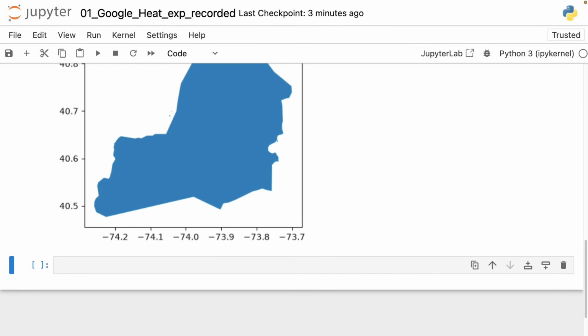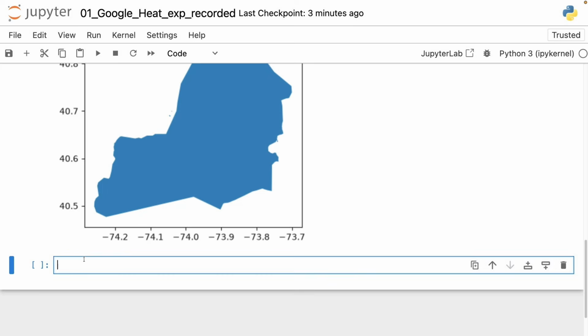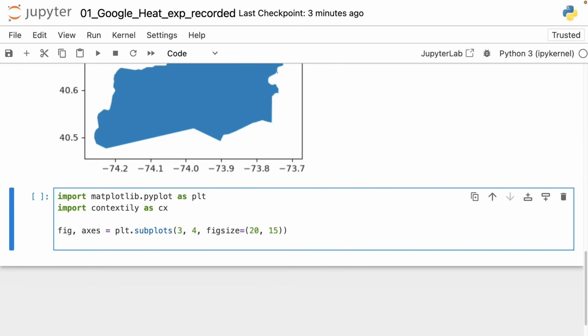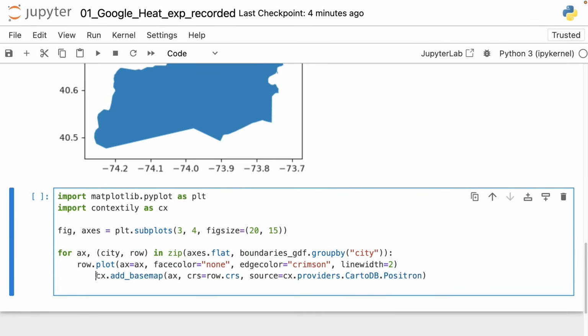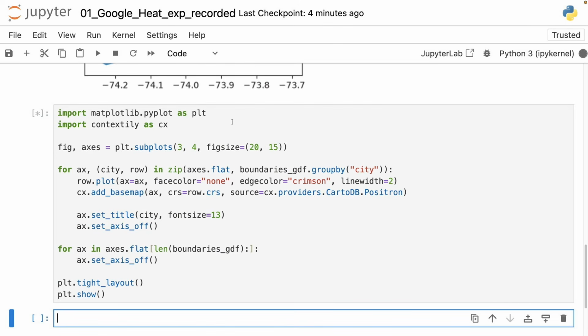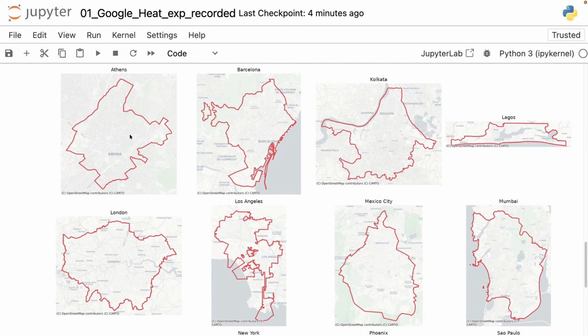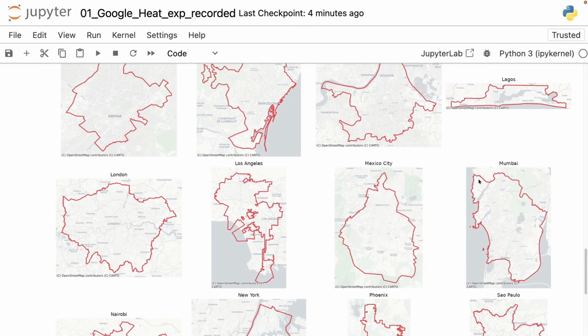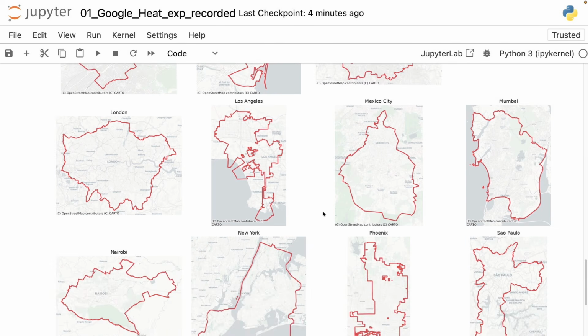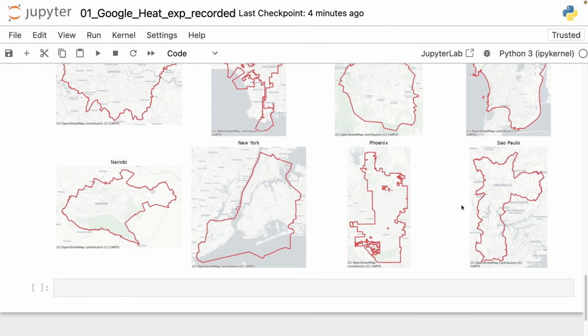Anyways, we can visualize this properly by also adding a nice base map from Contextily. We will show every single city we just downloaded, again by iterating through all of them, plotting the country boundaries first. We also add a base map and some basic comments for visual hygiene on the plot. This may be running a little slower because it has to fetch the base map for all the 12 cities, but that's totally fine. I will just cut the video for that. And yep, here we are. So we can now confirm that these polygons are sound. We have Athens here, Barcelona, Kolkata, Lagos, Mumbai, Mexico City, LA, London, Nairobi, New York, and all that. So this looks good.